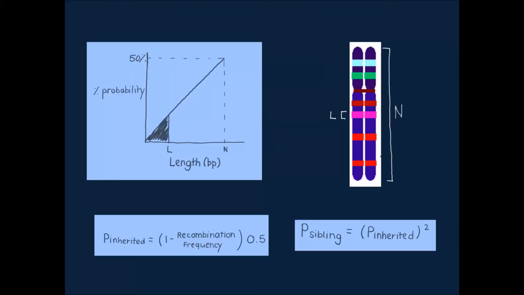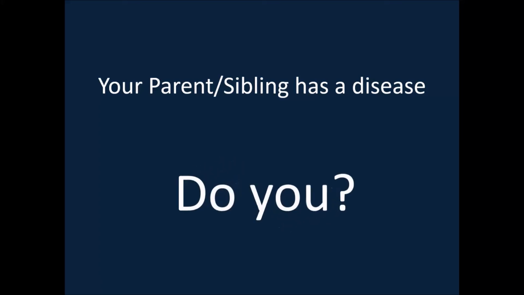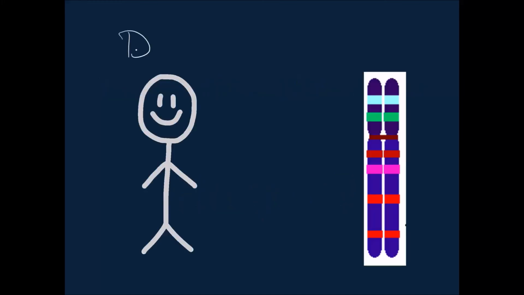So why is this useful? Why should we care which genes we share? Many diseases are caused and regulated by specific genes in an individual's genome. If your parent or sibling has been diagnosed with a genetically linked disease, what is your risk of also carrying the gene and developing the disease sometime in the future? Imagine, for example, that your dad carries the APOE gene located on chromosome 19. Individuals with this gene are at a high risk for developing Alzheimer's. What is the probability that you or your sibling have inherited this gene, or that both of you have?